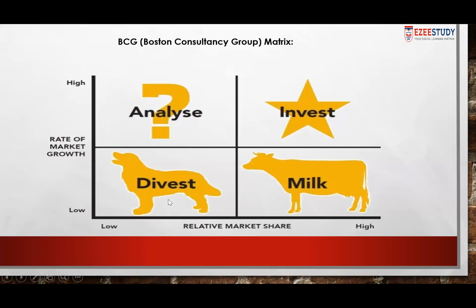So we will not invest into this product, and this product will be called a dog product, and we should divest from this, that is, kill the dog and take out our investment, sell this business unit and take the cash out of it. The cash that we will get from selling this business unit will either be invested in the star product or will be invested in the question mark product if the analysis asks us to invest further.